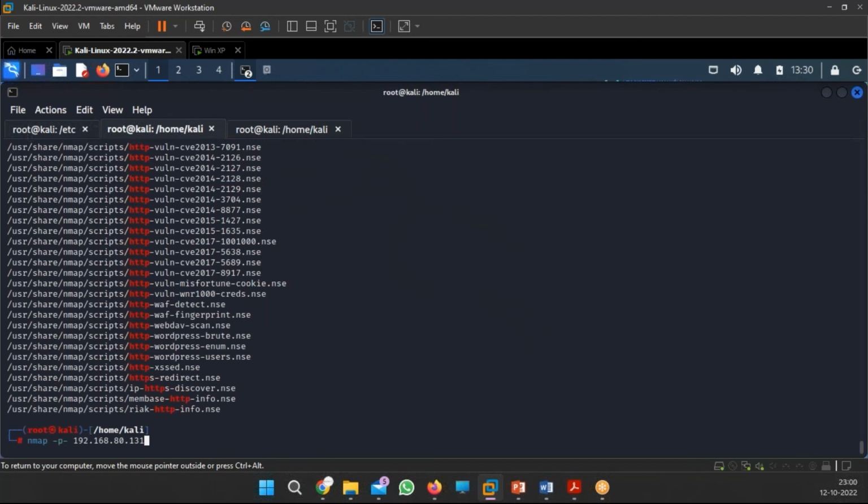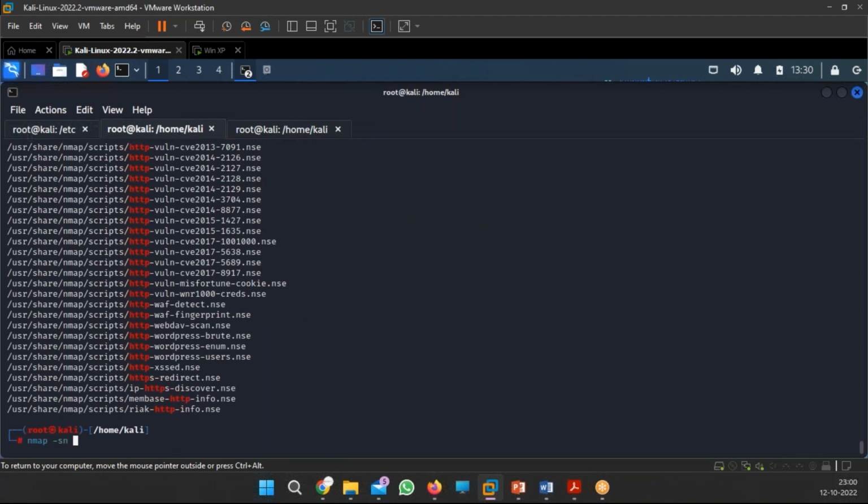If I want detailed information about my target, I will go with hyphen v, that is your verbosity scan. Okay, if I want to ping all the IPs in my network, I will go with hyphen sn. It will ping all the IPs in the network.